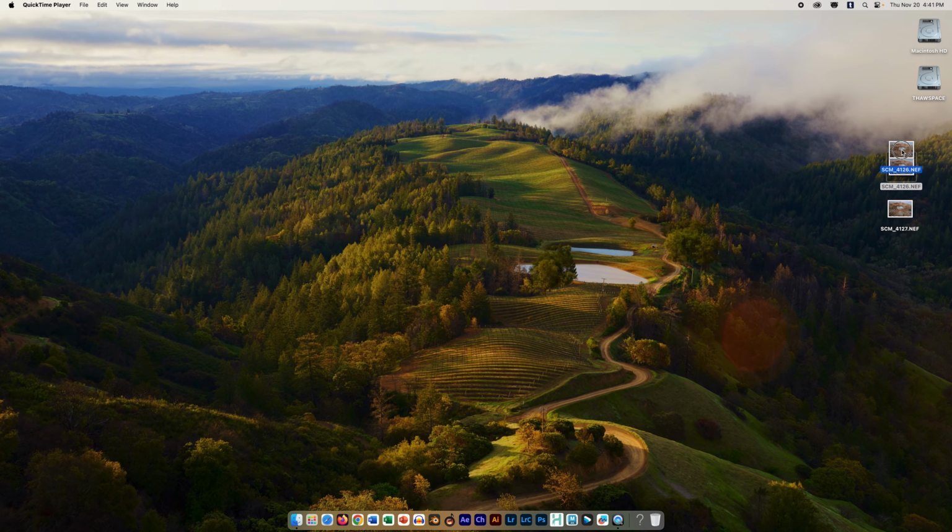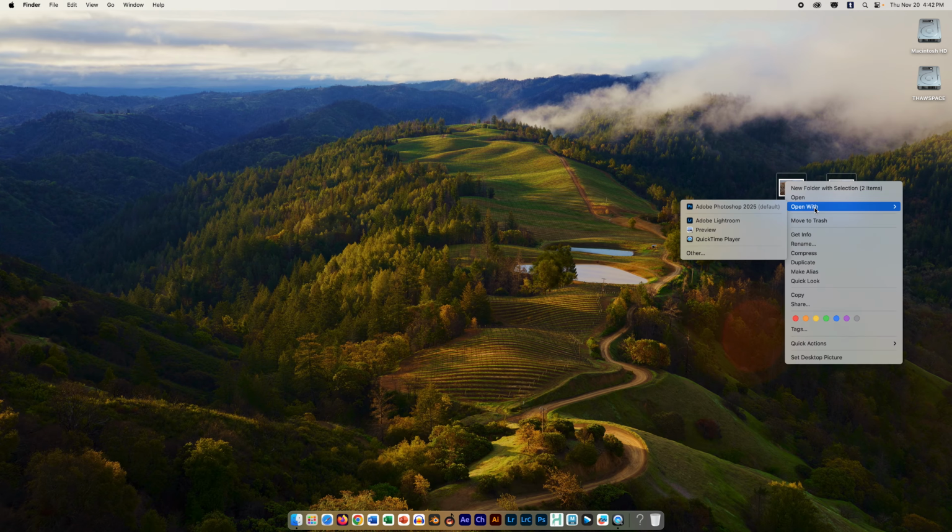So I've taken two images and I have them on my desktop right now. What you're going to do is take two pictures, one where the left eye would be, and then one slightly over. In my photography class, we already did that, so I'm just going to show you how to do the post-production on it. So this was my left eye view and my right eye view, but a single mirrorless camera made it. I'm going to select them both, right-click and choose Open with Adobe Photoshop.